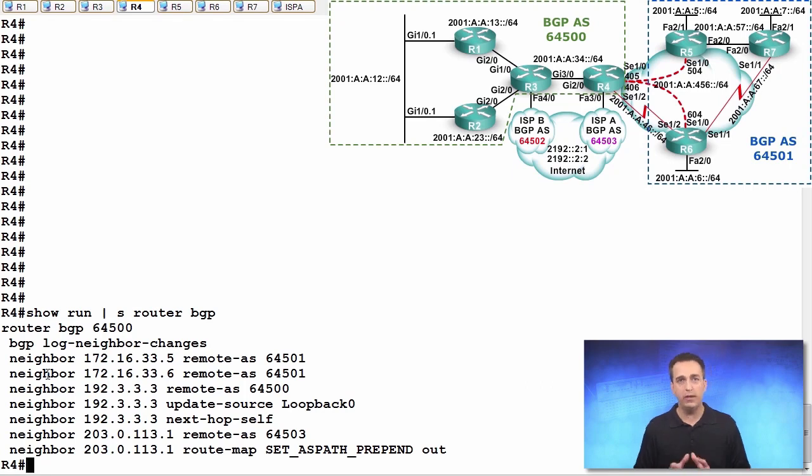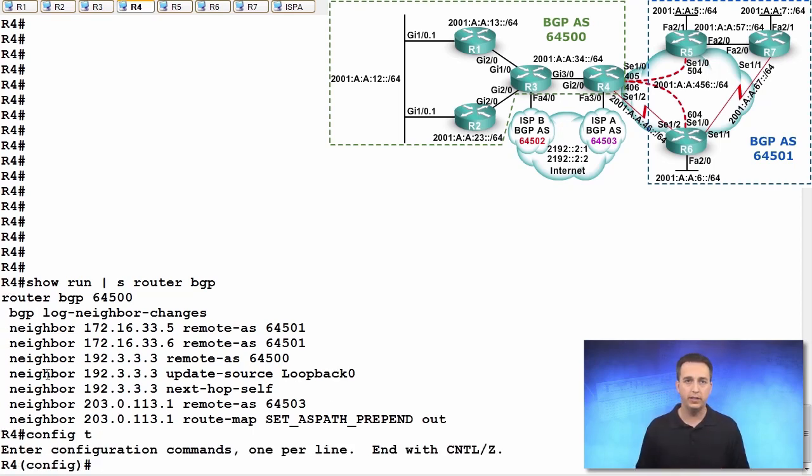So let's form a neighborship in the IPv6 address family with R4, and it's going to be a neighbor of 203.0.113.1. Now, there's already a neighbor statement there. It already identifies a remote autonomous system. So we just need to activate that neighbor underneath the IPv6 address family so we can form a neighbor adjacency. And the ISP has already done this in this case. So they're just waiting for us now to do our configuration, and we should be able to establish a neighbor adjacency with the ISP's router. So we do router BGP. It's still Autonomous System 64500. So that hasn't changed here.